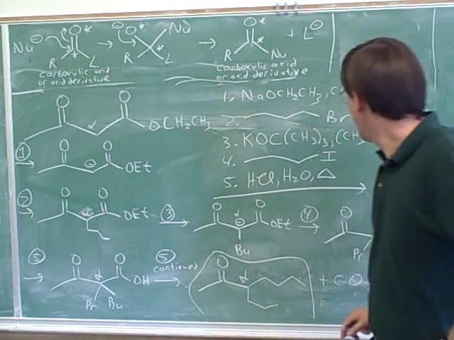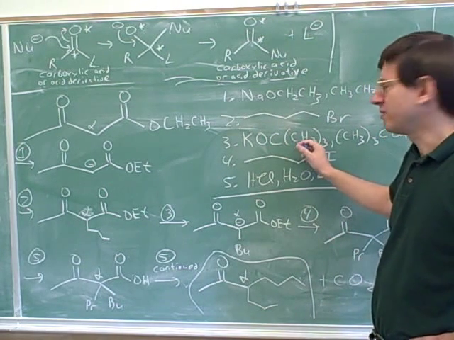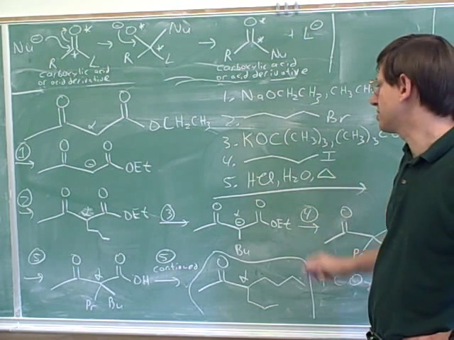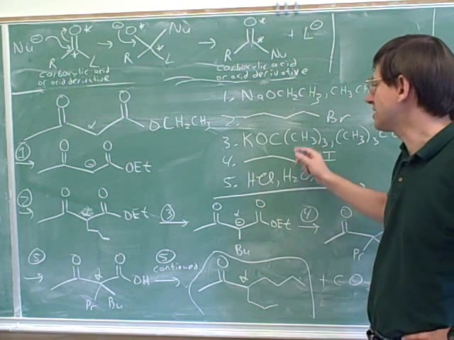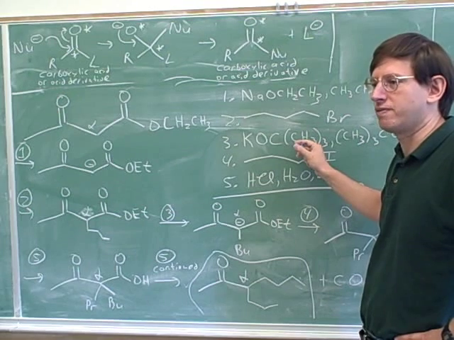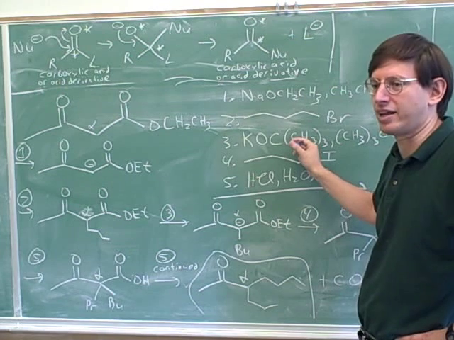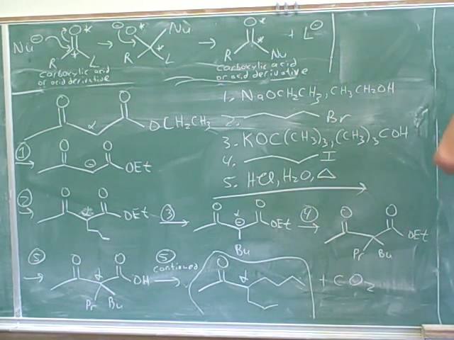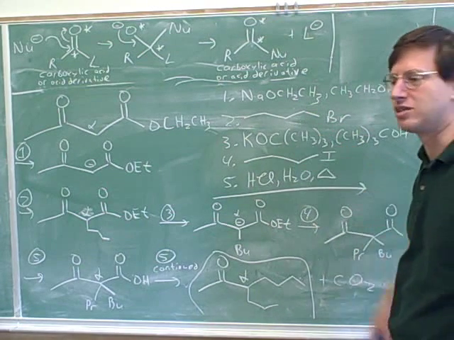Then we did it all over again. The textbook used this base — notice it's a very bulky base. They're using a bulky base to make sure it won't act like a nucleophile. Very bulky bases are not good nucleophiles, so this is another good way to avoid nucleophilic competition. Instead of matching the leaving group, you can use something so bulky it will only act like a base. At step three, they could have used NaOEt again — I don't see any reason why they couldn't. I think they're just showing off the different options.